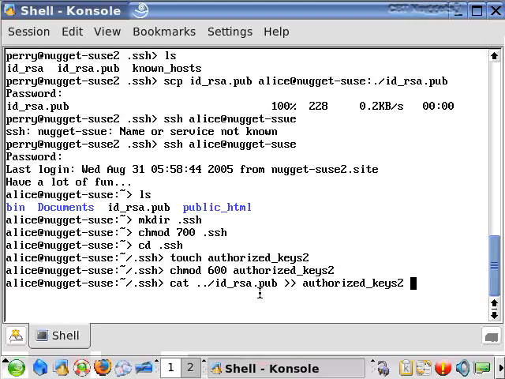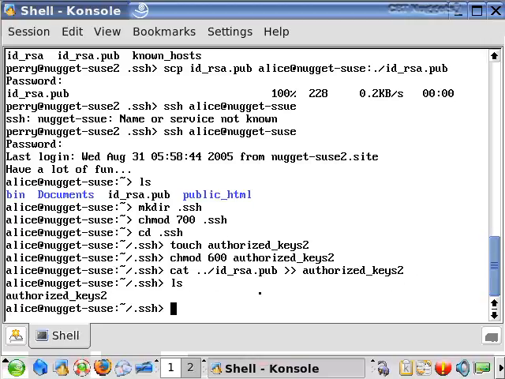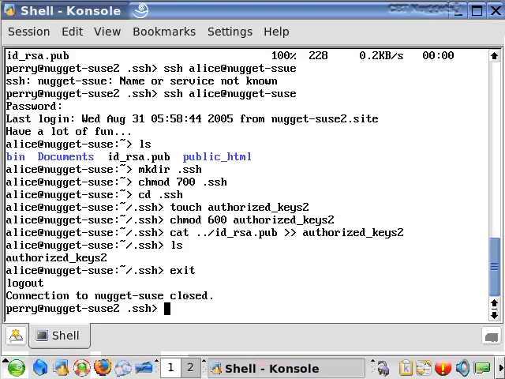Okay, so I do that, and now I've created the authorized keys 2 file here, and the permissions are all changed, and all the information from the public key that was in my home directory is now in this authorized keys file. Now what I'm going to do is exit out of here, and then we'll log in to Nugget SUSE using the fact that we've exchanged these keys now.